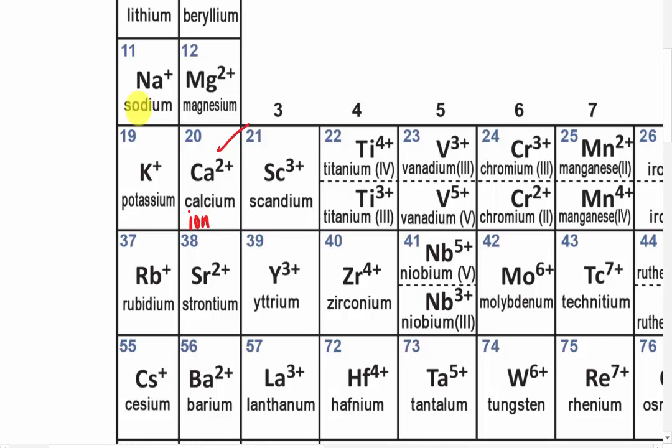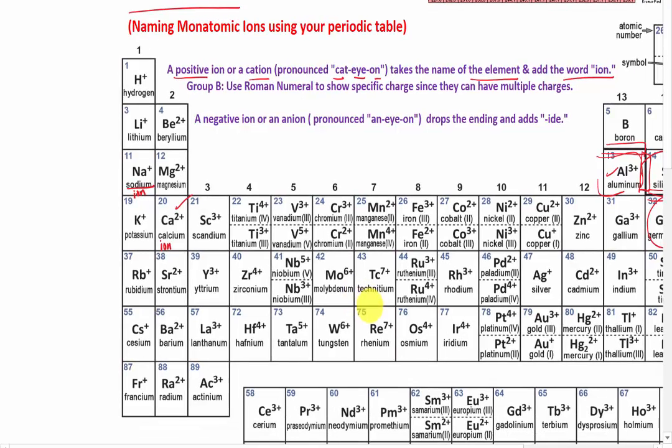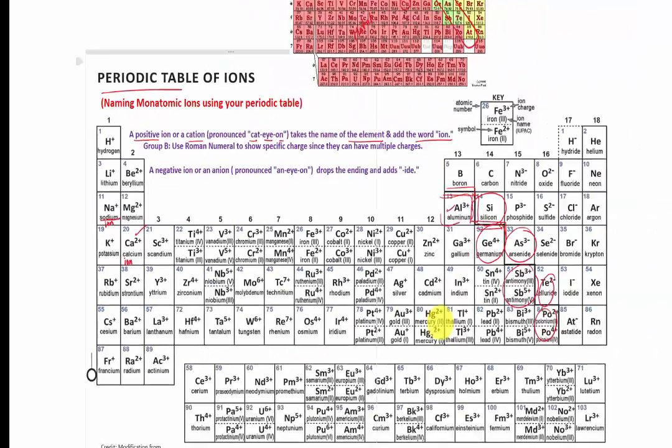And then if we look at sodium right here, we just add the word ion. Sodium ion will be the name for the ions of sodium. But in most cases, we just ignore the word ion. If we look at the whole entire periodic table, we notice the word ion is not there at all. And in most cases, it's true. We use the word ion to distinctively indicate that it is a positive ion.